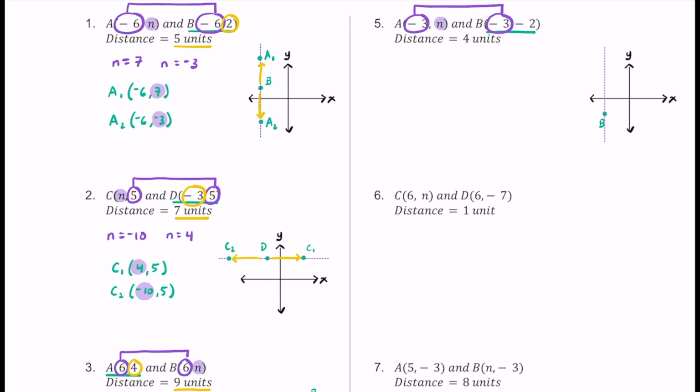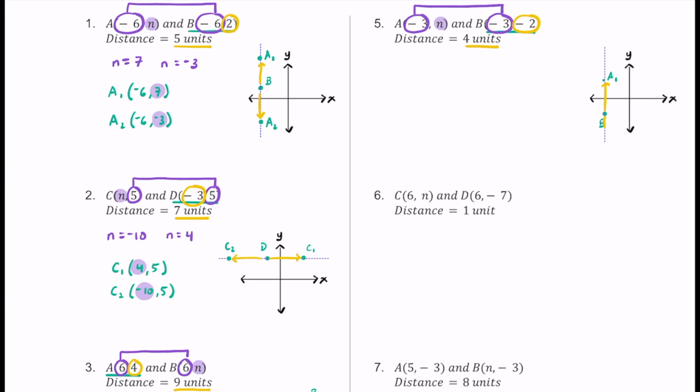So we need to go 4 units above it and 4 units below it. So if we're at -2 here, what if we move 4 units above it? Well, if we move 4 units above, then we would be in quadrant 2. This would be a possibility for A, so I'll call this maybe A1. And then another possibility is we could move 4 units down instead. So if we move 4 units down, we would still be in this quadrant 3, and this would be our second possibility for where A could be.